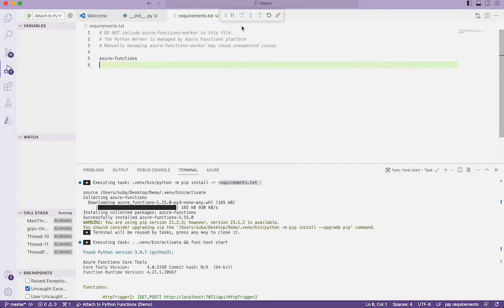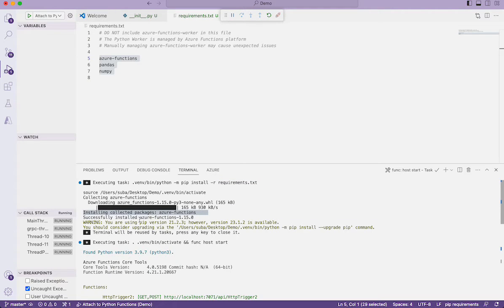What this is used for is, if you are going to use any external or third-party libraries like pandas or numpy, or whatever modules you are going to use in your function, you have to mention all of them here, and when your function executes, all of them will be installed. As you can see here, it is reading the requirements.txt file and then installing azure-functions.